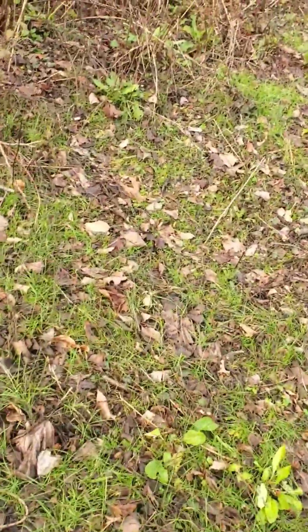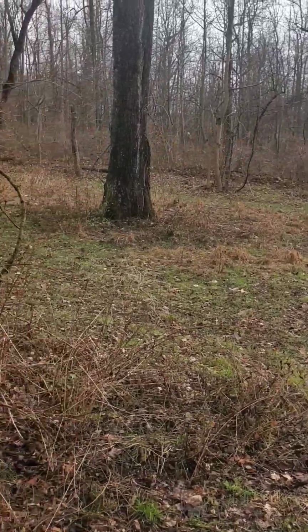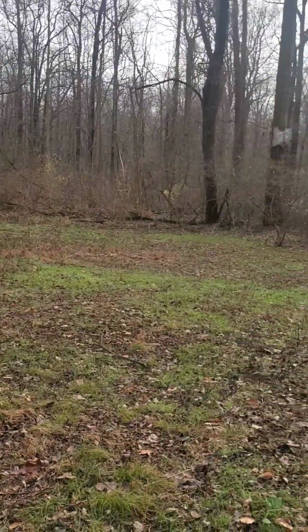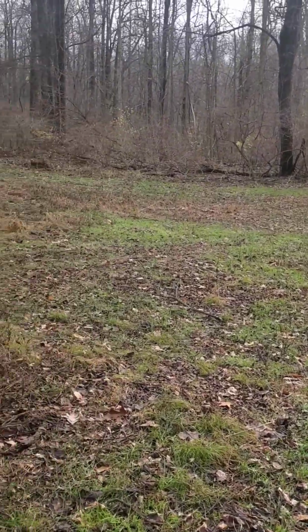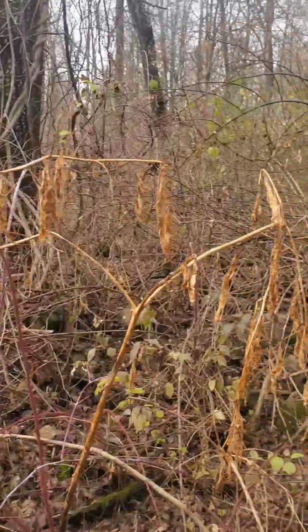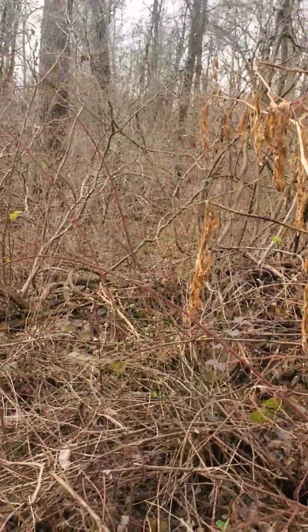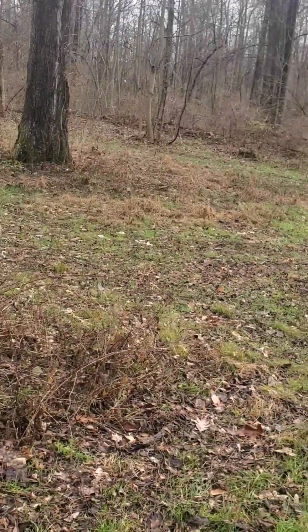Okay, so about 200 feet off to the one side of the kiln, we come into this big open grassy area, as you can see. And according to the property owner, nothing grows here at all. It's just one big open area. And like I said, the kiln is about 200 feet that way. It's overgrown, so I don't know if this is part of it. Maybe the house was here at one time, but I'm going to search this whole area and see what I can find.